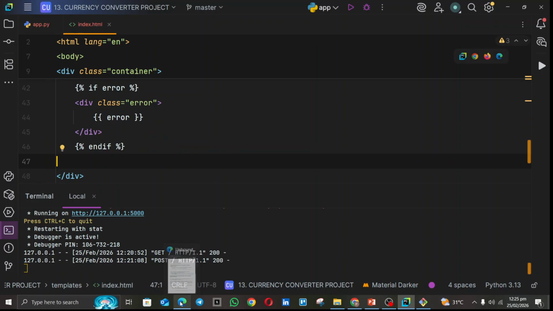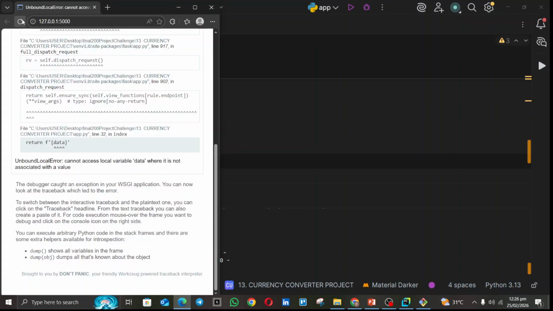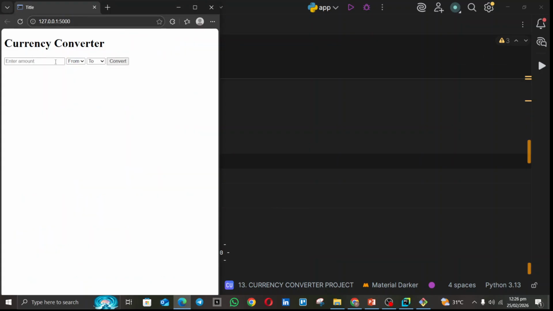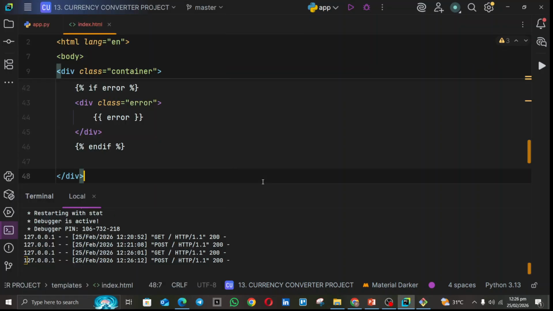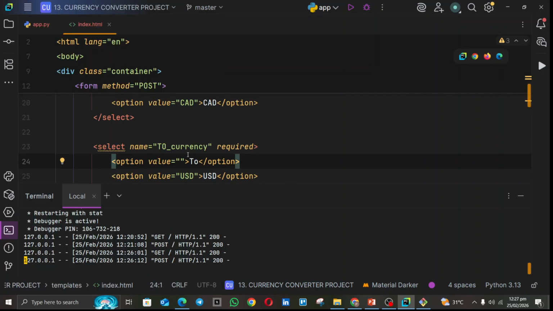So go ahead to Chrome and again, let's give it an amount. Maybe convert from $100 to, and let's convert the amount. Actually, the first bug is that it has not rendered properly. So the first bug we are going to fix is that this is actually supposed to be two. Okay, fix that one and two.